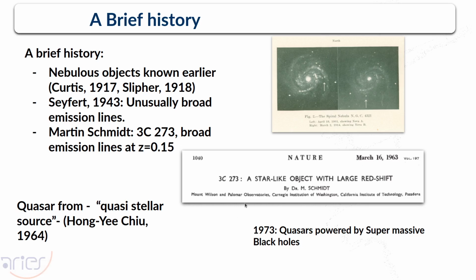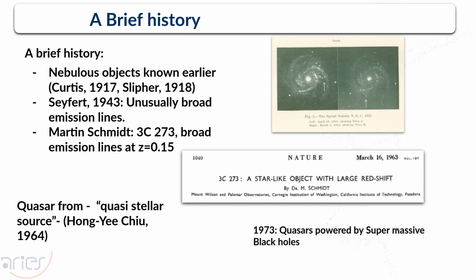Then if you look at the luminosity of these things, they are like 10 to the power 40 to 10 to the power 48 ergs per second. And our sun is like 10 to the power 32, 33 ergs per second. So, 10 to the power 15 times brighter than the sun. So how can a star have this much brightness?